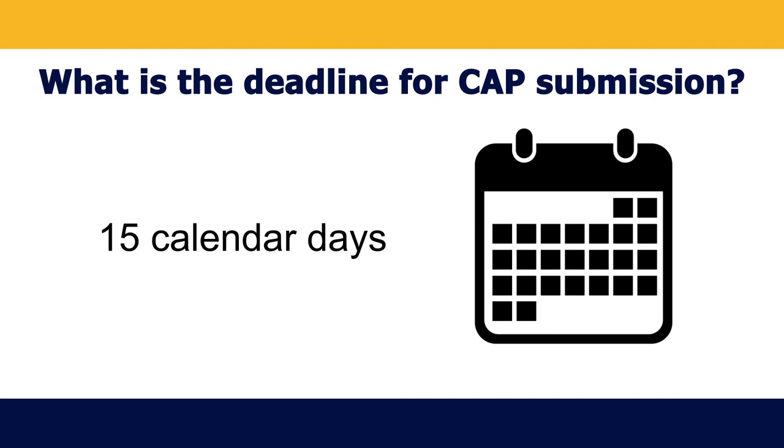If you want to ensure that FMCSA has time to review and accept your CAP before your registration is revoked, you must submit your CAP within 15 calendar days of your safety audit failure notice. Note that merely submitting a corrective action plan does not guarantee that FMCSA will find it acceptable. If you fail a safety audit, you must submit a CAP that FMCSA finds acceptable prior to re-registering. You can submit a CAP at any time. But if you wait too long to submit your CAP and your registration is revoked, you may have to wait the required 30 days after revocation before you can re-register.